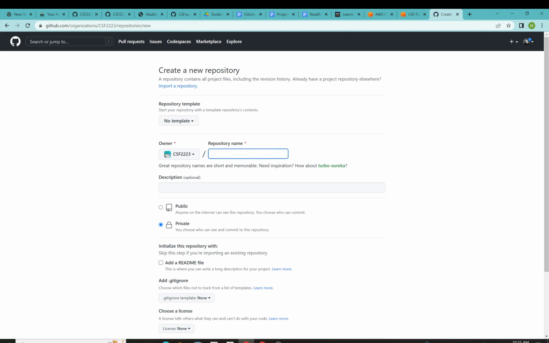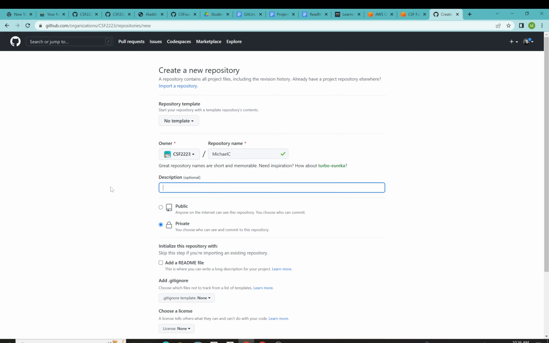But now, repository name. Please type in your first name and then the first letter of your last name, capitalized. And that is it. Now, my students, if you've got the green check, you're good to go. If you do not, that means someone else has the same combination, so just add the next letter of your last name and we'll be good to go.